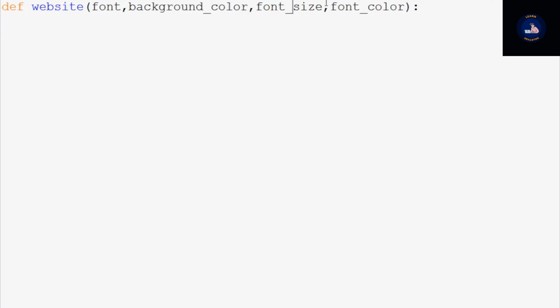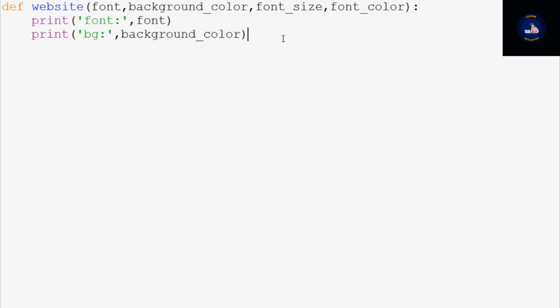Now let me add an underscore there. And then in this we'll just say print font, and then print BG for background, and we'll just copy and paste this.